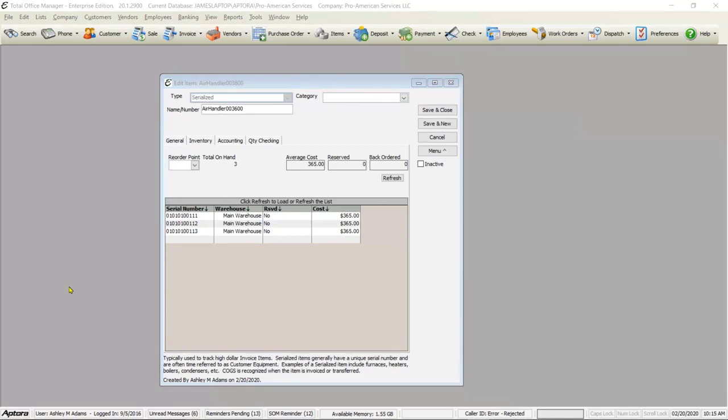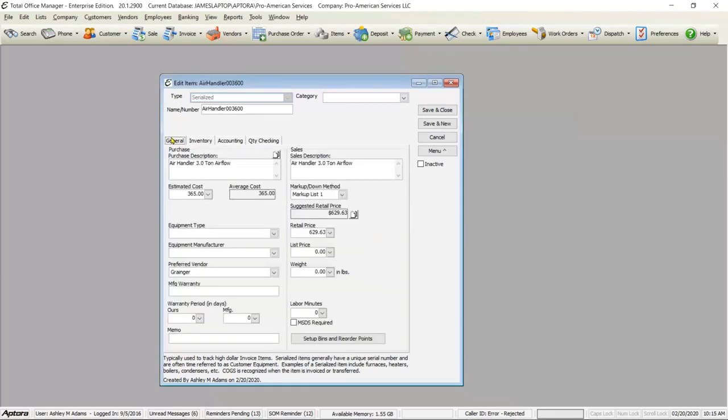So only the sales description is going to show up when I put this on an estimate? That's right. So we could have something on the purchase description for internal use, something you don't want the customer to see. And right, they won't. Under purchase description, it could say, don't forget to order the heating elements, or be sure to pick the color, or we never buy white, or be sure you get the right configuration, horizontal or vertical, that kind of thing.